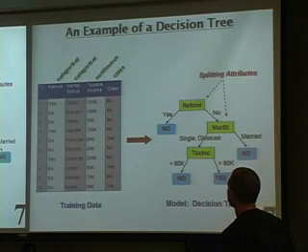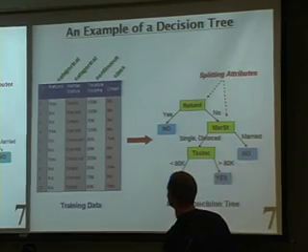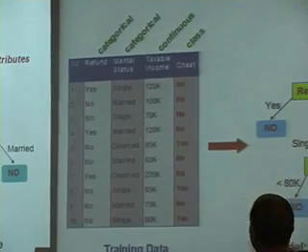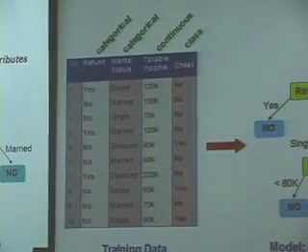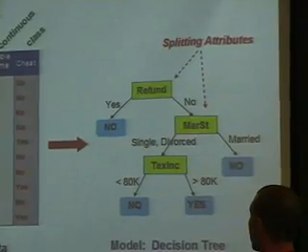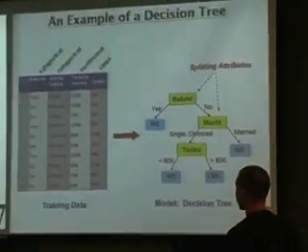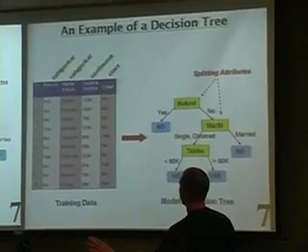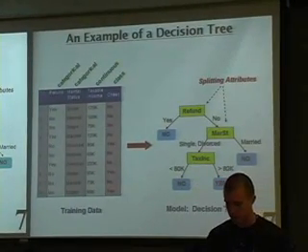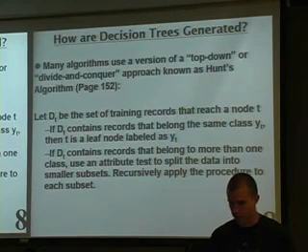Here's an example of a decision tree we saw last time, using whether or not someone got a refund, whether they're married, single, or divorced, and their taxable income to predict whether or not they cheat on their taxes. Of course, when you apply it to new data, you're not going to know whether or not you're right or wrong, but if you apply it retrospectively, you can use some data to fit it, and then a new data set to predict and see how well you're doing and measure your accuracy, so you can determine how accurate a predictor you have built.